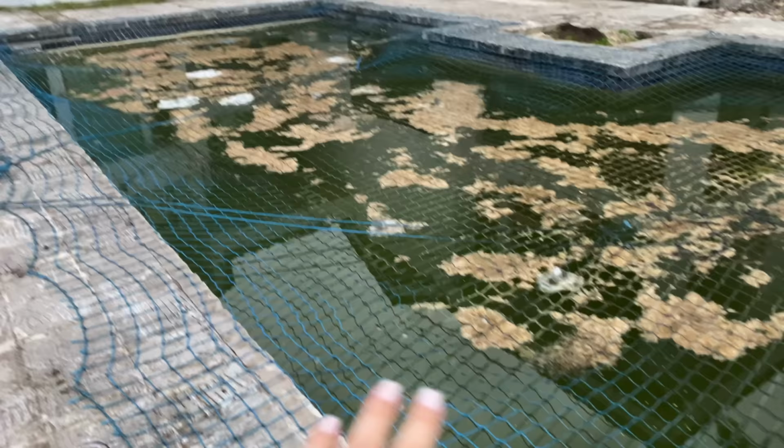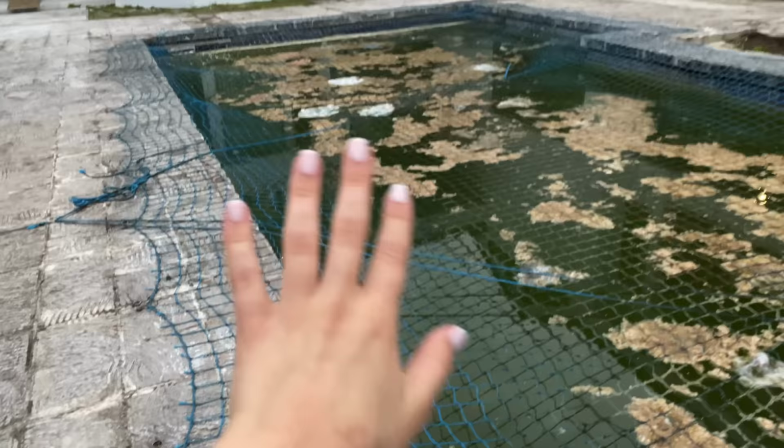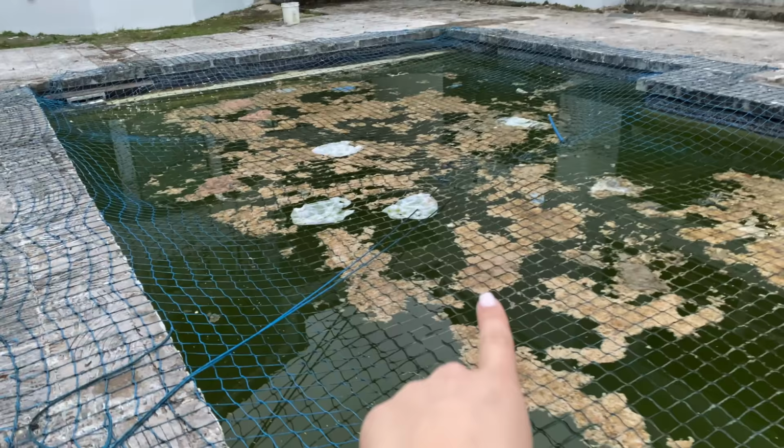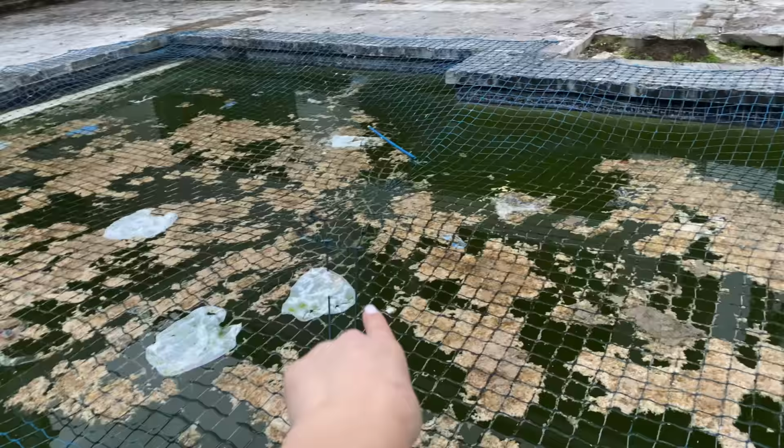All right, guys, so we're just going to check the perimeter, but already off the bat, you can see if you look all around this pool, I don't see any ducklings. But, guys, my one concern is that maybe these babies got stuck under these bags right here because we got 1, 2, 3, then we got this plastic thing over there, 4. So we got a lot of bags. So, guys, what I'm going to do is I'm actually going to head over here. We're going to grab a stick, move these bags, and see if these babies are stuck under the bags.